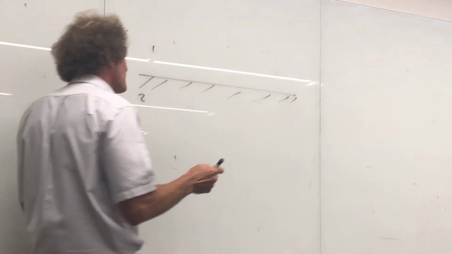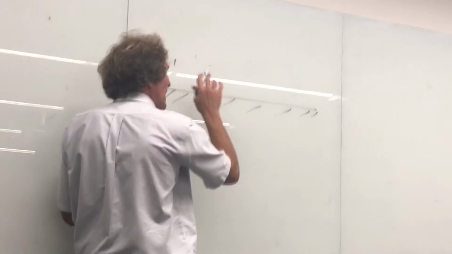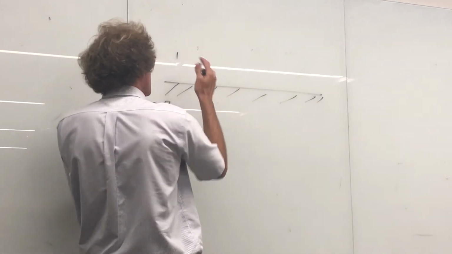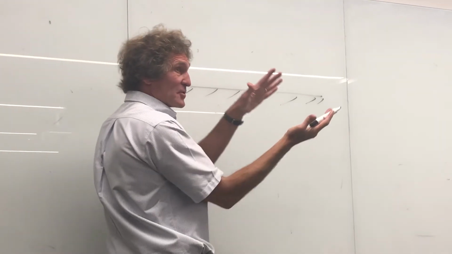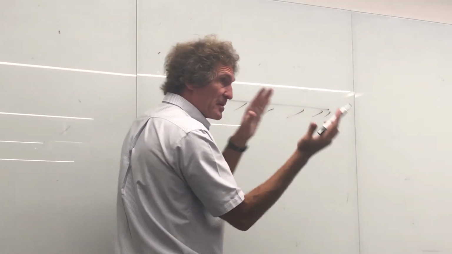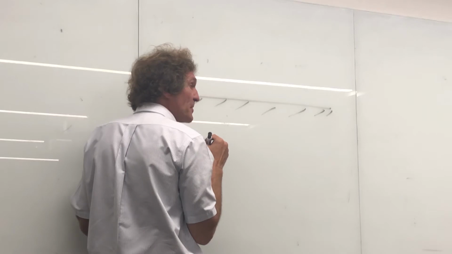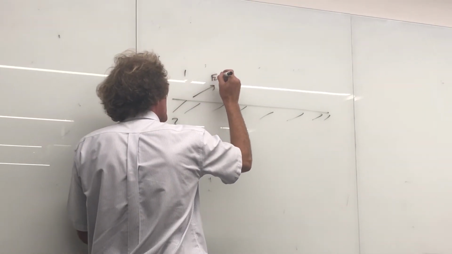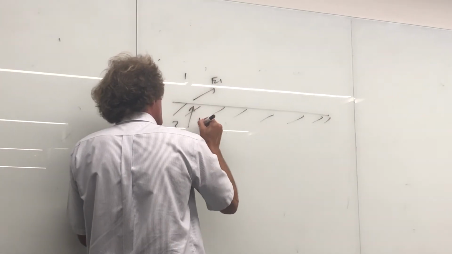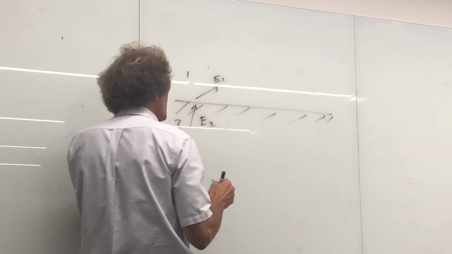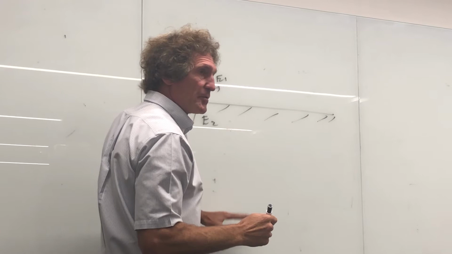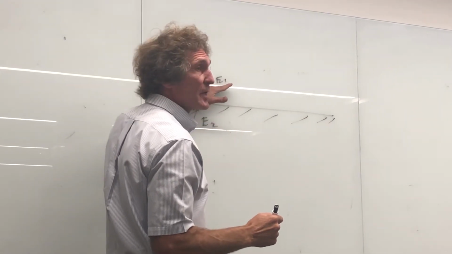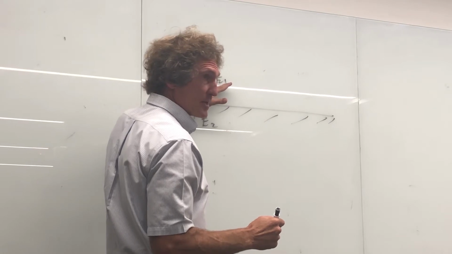Now, suppose I somehow immerse this thing in an electric field, and I'll just say without this material, it has a certain orientation. I put the material in the region, it's got an electric field that was already present, and what might happen is the electric field here might be this way, and the electric field here might be this way. They'll be constant everywhere in this material. E2 will have that magnitude and orientation. E1 will have that magnitude and orientation. Does that make sense to everybody?